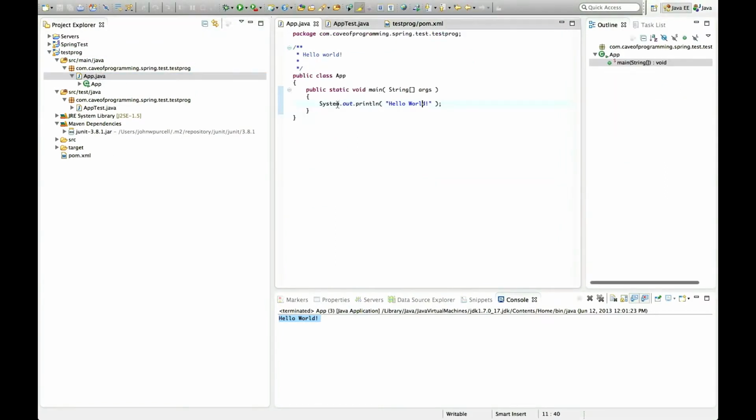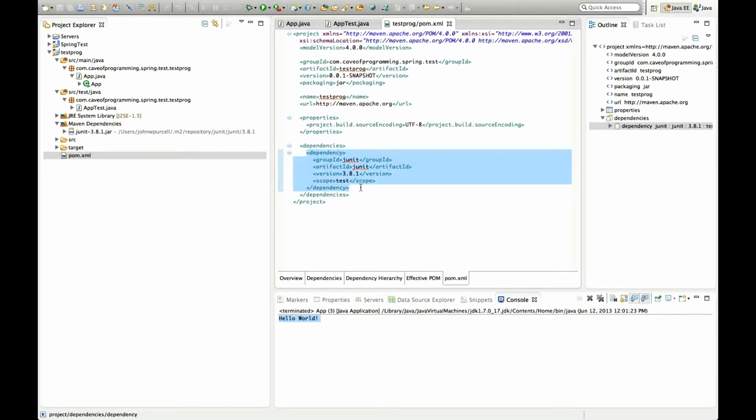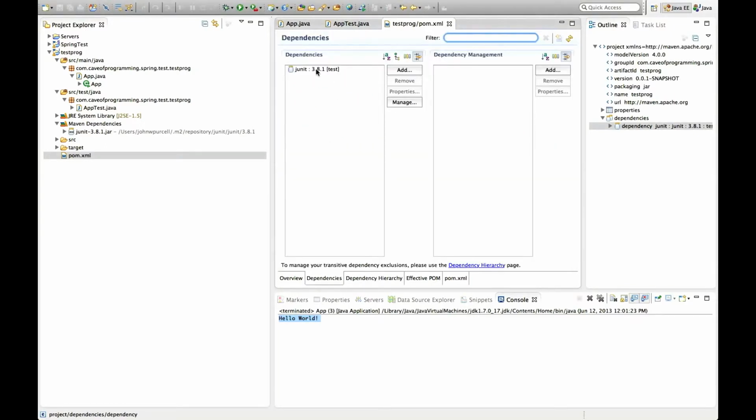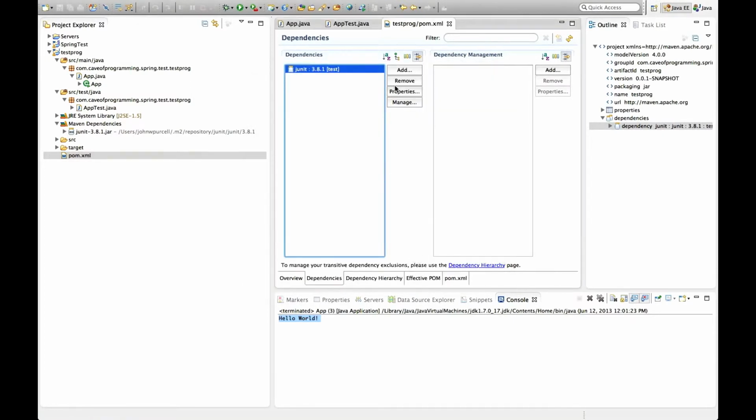Now, the great thing about Maven is, supposing we did want to create a Spring project. Supposing I wanted to start writing Spring-related code here. What we can do is go to pom.xml, and you see here there's a dependencies tab, and this will enable me to add more of these dependencies without typing them by hand. I can actually search for them. So I could go to the dependencies tab, and I could click add, just this add button to add to this list of dependencies here.